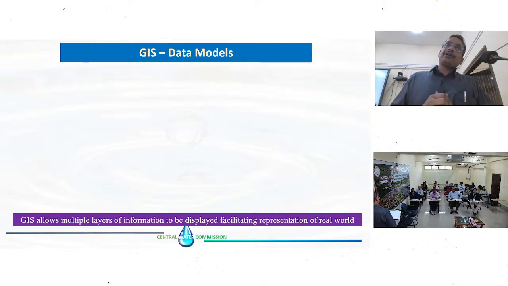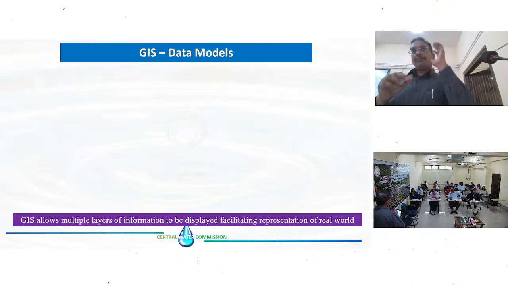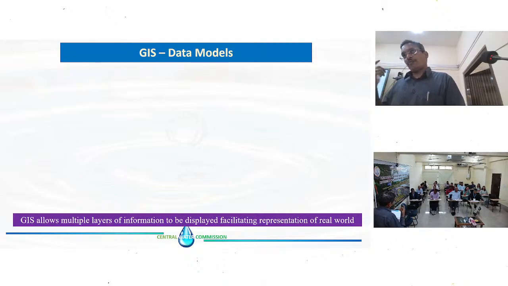So it starts with a point. You can have multipoints, like multiple cities, and if you want to represent something like a highway or a canal or a river, then you can identify some known points along the river, canal or highway, collect the coordinates of those points using GPS, and then join them, and it will become a line. If it is a river system, road system or railway system, there will be multiple lines. So points, multipoints, lines, multilines, and then a polygon, like the constituency we saw, which is nothing but an area.